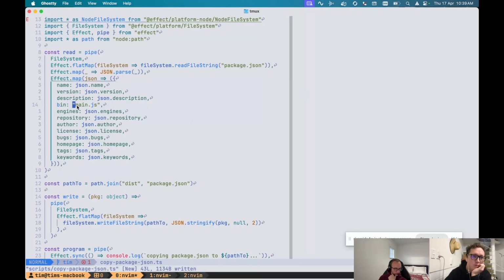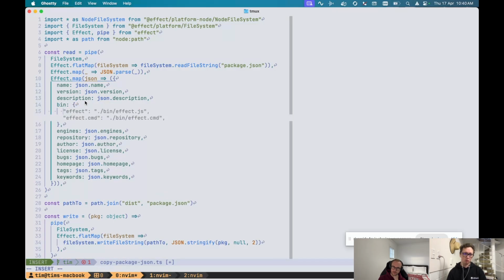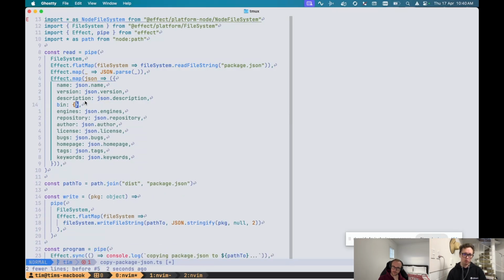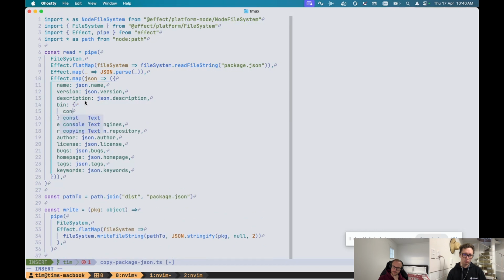And we want bin to be contentlayer bin no JS.